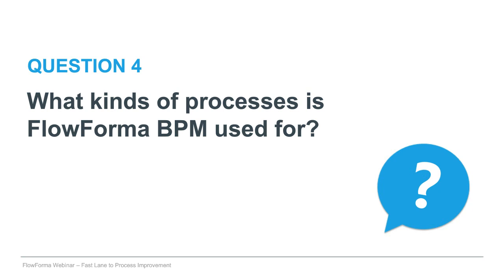Absolutely. And you mentioned about these flows becoming more consistent. Do you create any of these flows yourself? And did you find FlowForma BPM easy to use? Yeah, absolutely. I've created probably around a dozen of them, I would imagine. Yes, it's easy to use. As I said earlier on, I've done a bit of coding in the past, so it's about understanding how FlowForma works: you need to present data and position yourself with that logic before you put things into FlowForma. It's very, very straightforward compared to trying to code. And I think the beauty of it is that you can have that almost immediate engagement with your end user or customer whilst in the middle of doing something. It's not the same as having to develop something within a code base and then demo it to them.